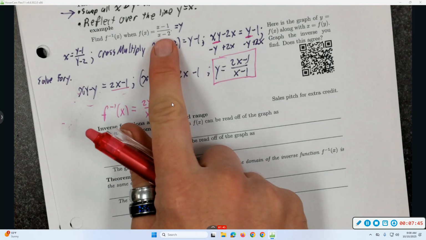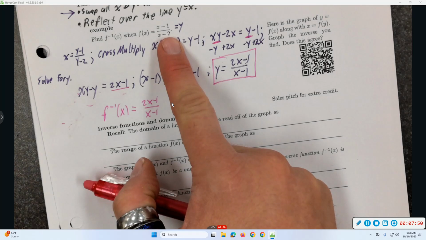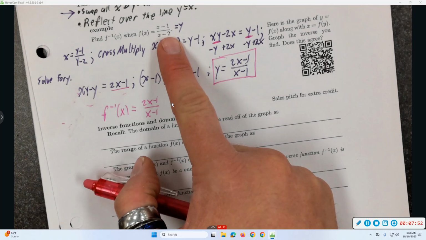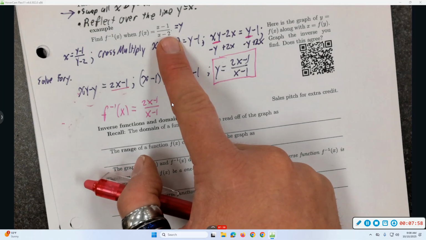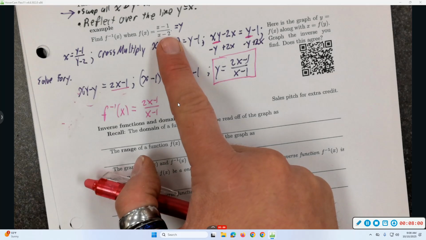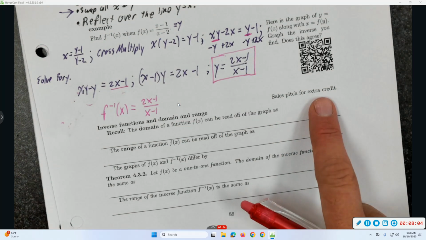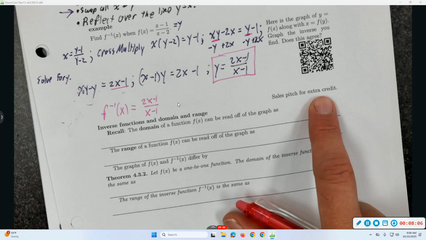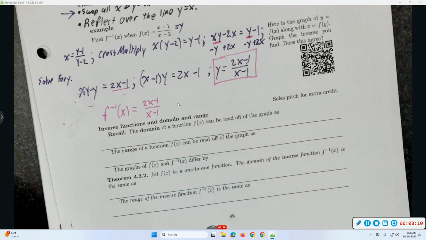And what do you think? Could you have done this for basically any function that looked like a linear function divided by a linear function? Yeah, maybe there's an exception if it turns out that the linear function divided by a linear function is constant. But as long as that doesn't happen, you can always do that. Extra credit: derive a formula that inverts any function that looks like this. It's in the notes, probably somewhere after this section.